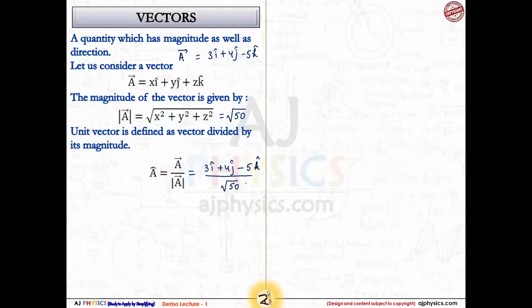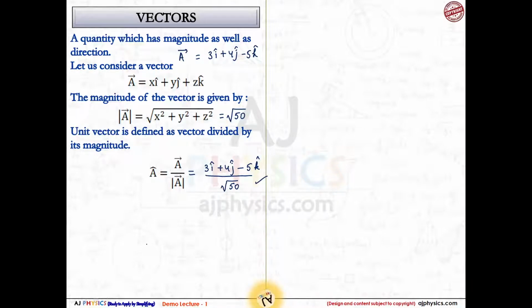Alright, I must tell you one more thing. The physical significance of all these things will be coming later, in the further lectures. But this is the basic mathematical ideology which you have to follow while solving the problems and while understanding the basic derivations of physics also. So this is the unit vector.